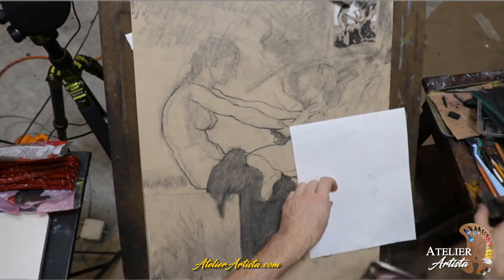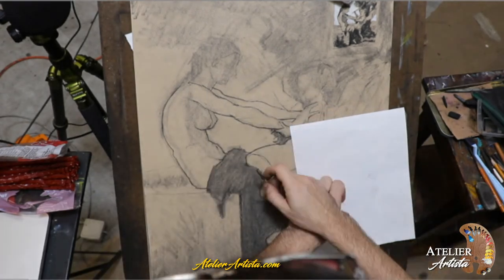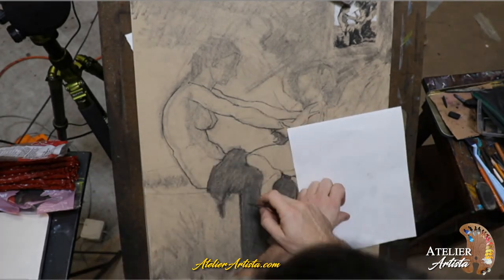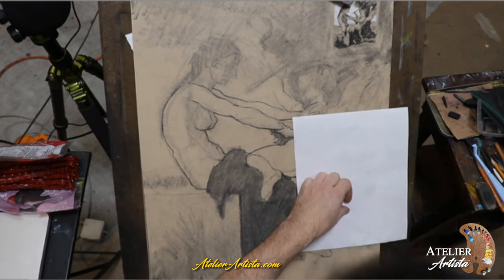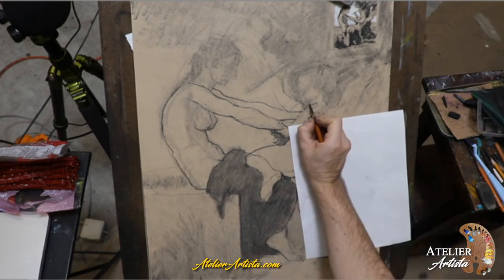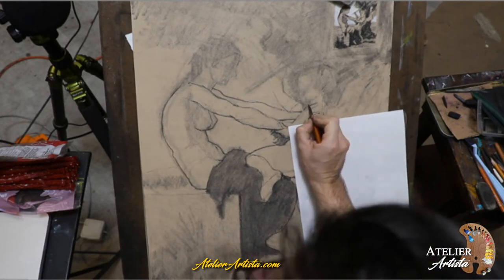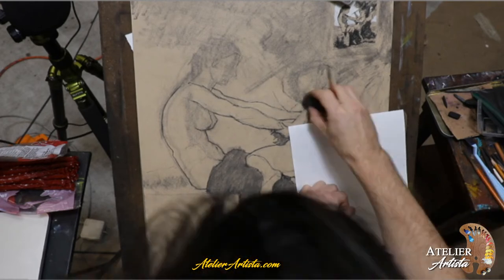Okay. We're back to it. I'm not listening to music or anything, though it might help. Gotta find out where this little freaker's hand is. Or his head. I feel pretty good about where this hand is. So there's a little bit of space coming off there for the jaw. Maybe use like little ovals or something.